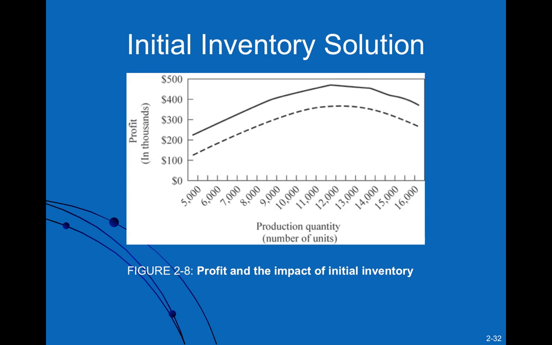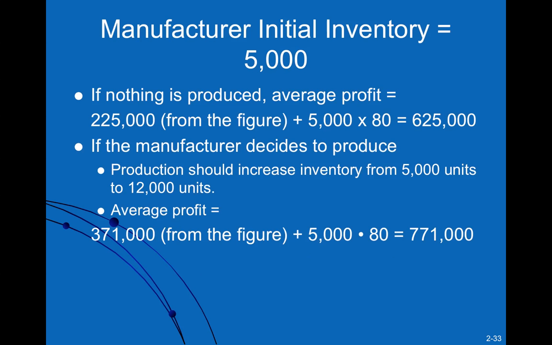Now, if you have more than 8,500 units of inventory, it still does not make sense to produce, of course, because as we already said, you've already reached the maximum. But if you have less than 8,500 units, you should really consider going ahead and producing, because then you could bring your total profit up to the maximum amount you'll get when you produce 12,000 units. So we'll produce up to 12,000 units.